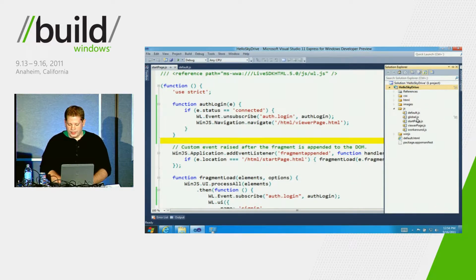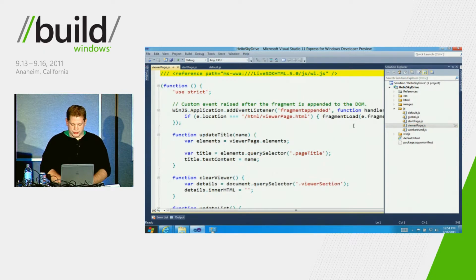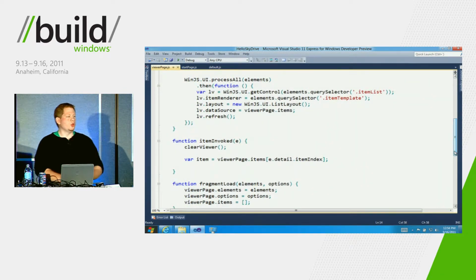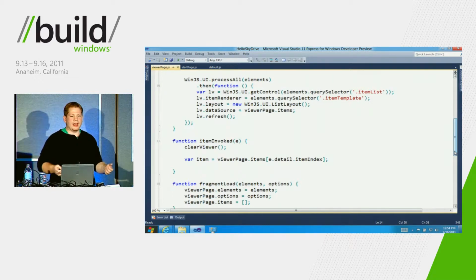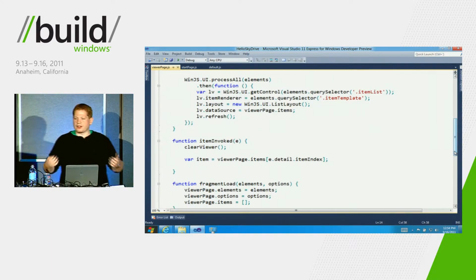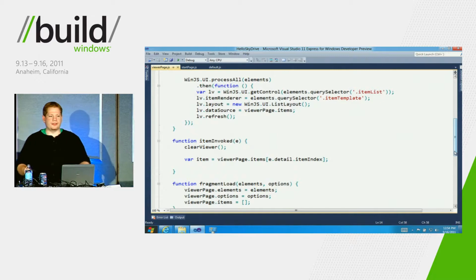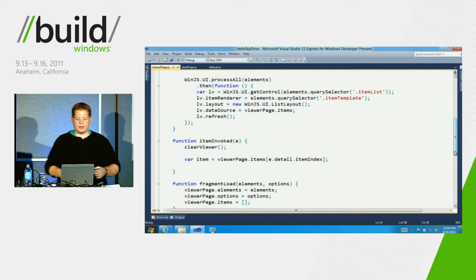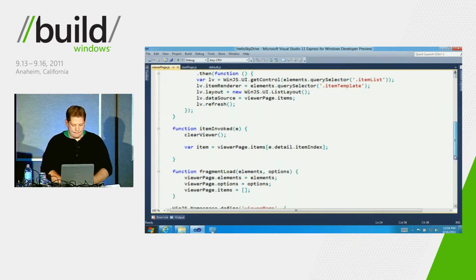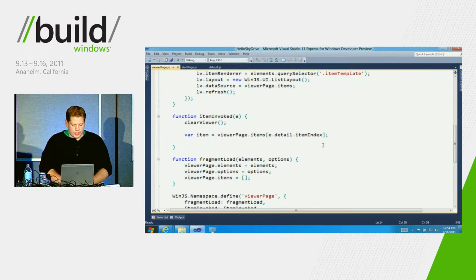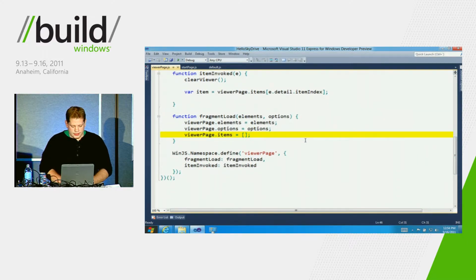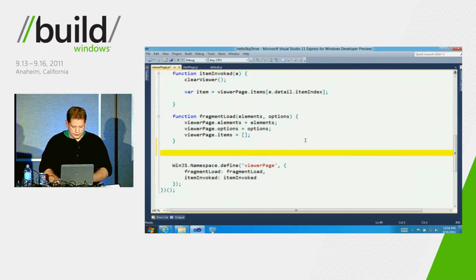What we need to do is go into the viewer page. The viewer page is taking advantage of one of the built-in WinJS collection controls, specifically the list view. It just binds some array of information to UI, and so we're leveraging that. The first thing we're going to do is add in a little bit of code.